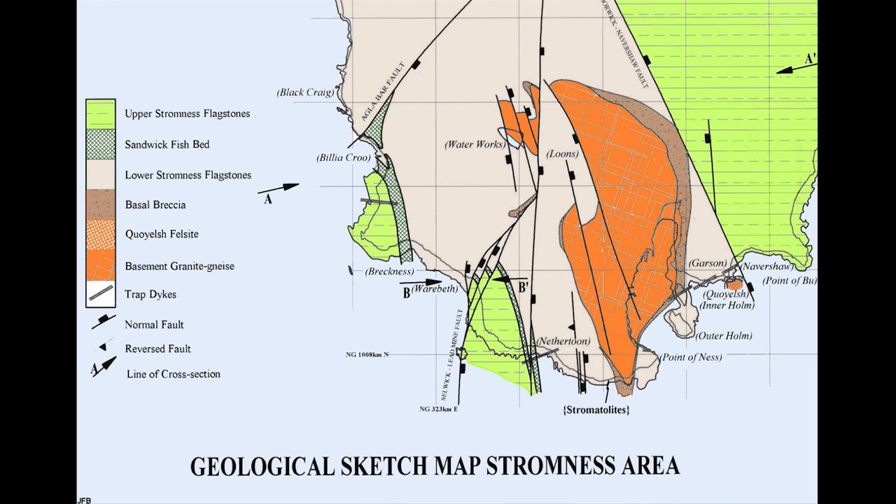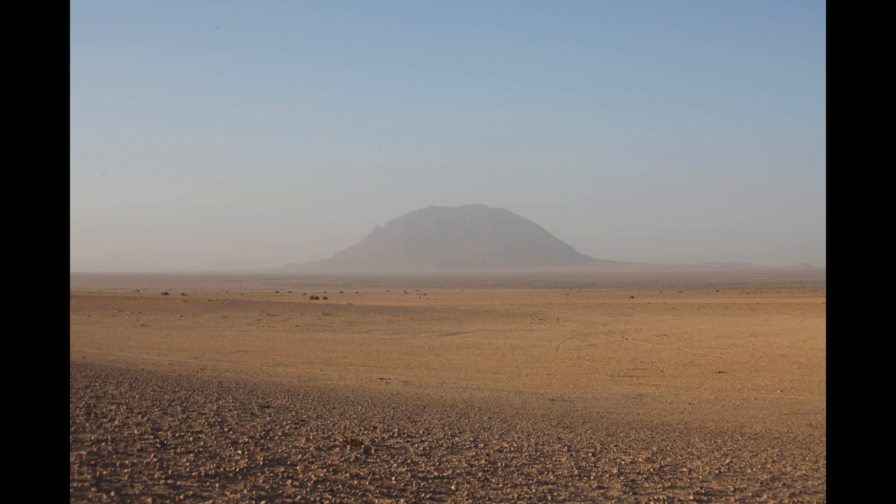The oldest rocks in this area consist of granite and granite gneiss which formed in the root zone of the Caledonian mountain chain about one billion years ago. These rocks eventually came to the surface around 460 million years ago during the Ordovician mountain-building episode. This granite gneiss complex, shown in red on the geological sketch map of the Stromness area, forms an inselberg or island in the Lake Orkney lacustrian basin. The word inselberg comes from the German language for island mountain, which clearly describes the Stromness island in Lake Orkney.